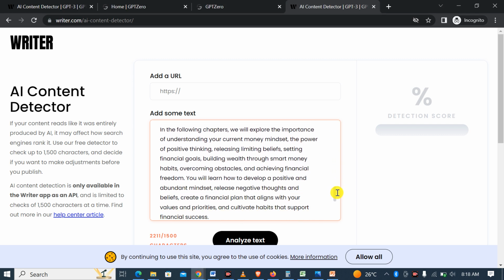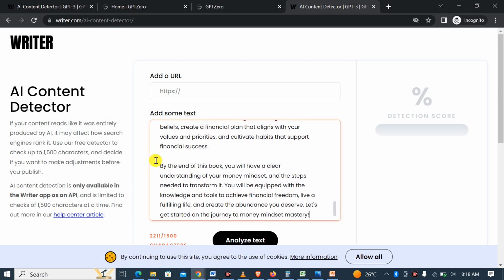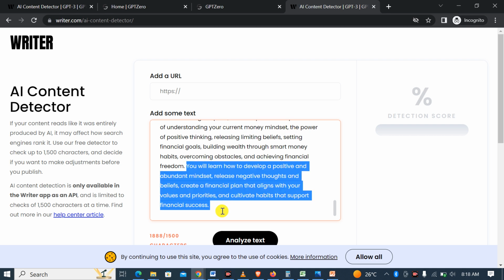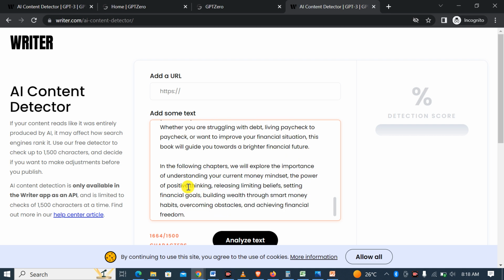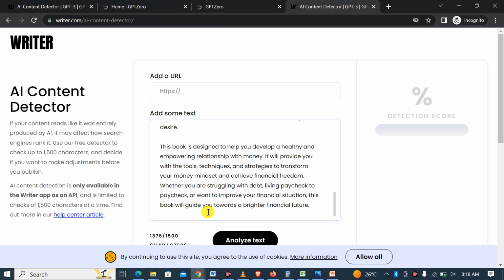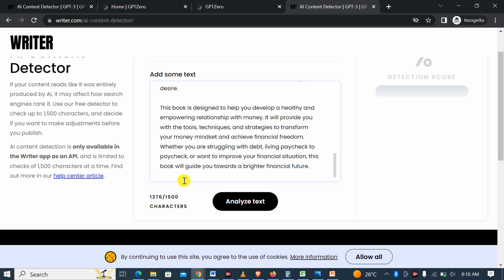So let me reduce the character. Let me reduce the last part. I have 1,800, and so we still have more. Just for the purpose of this class, let's just reduce. We have 1,600 something. So let's just reduce 1,000. Okay, 370. So we have something that is okay, 1,376.